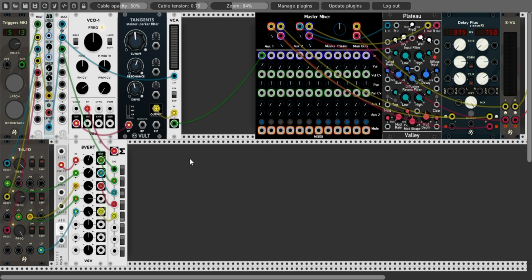Now, one thing I wanted to do but forgot to do, we are using the envelope to increase the volume, at the same time using the envelope to increase the frequency. And we can continue with the frequency changes exaggeration by changing it in Tangents as well. So I've just linked the envelope to Tangent's cutoff. Let's see what happens. Pretty nice. We can do whatever we want with that.